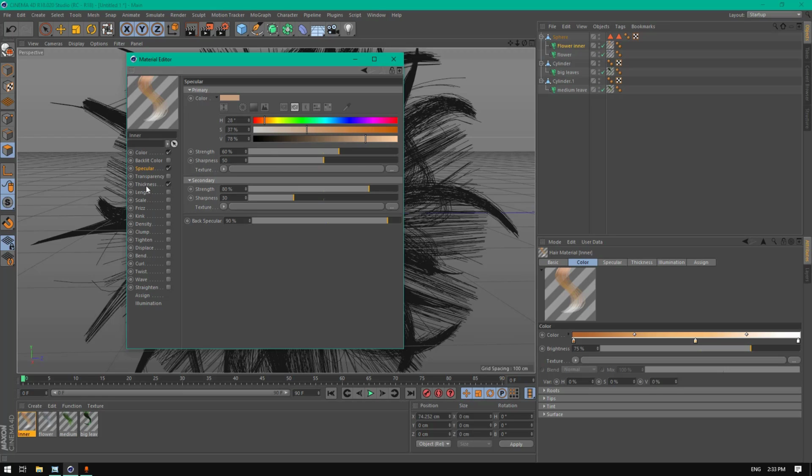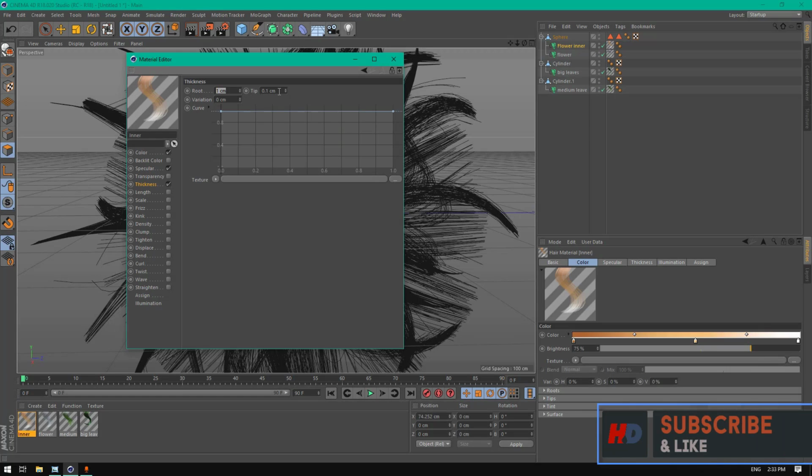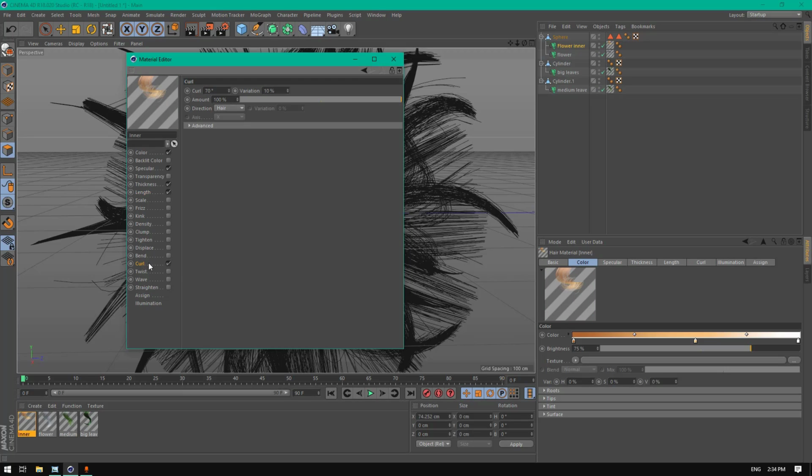Okay, enable thickness and set it to 1 centimeter and this one 0. Enable length and enable curve. In the curve we have to add 180 degrees, okay, and the direction to random.